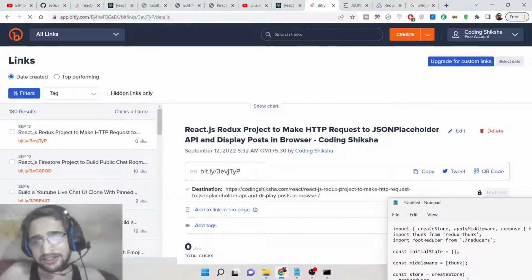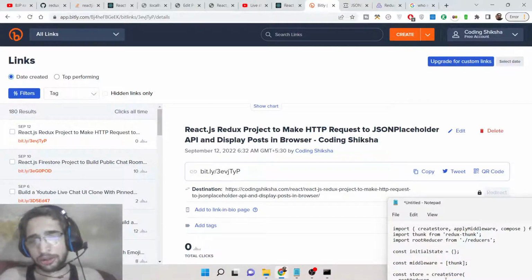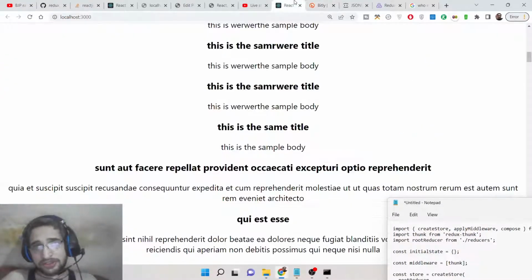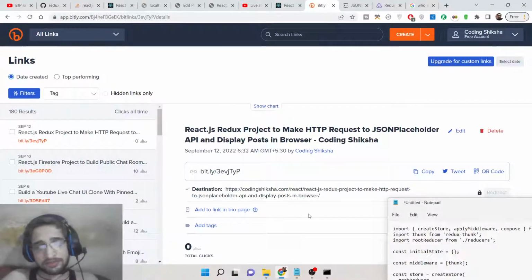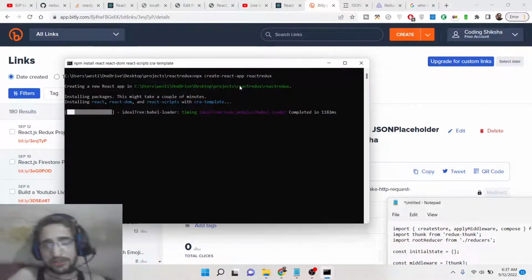So Redux, guys, is a very good library to manage state. As you all know, in React applications you have hundreds of components. So it's very difficult to pass on the state, pass on the data. In this case, Redux makes it very easy to manage states inside your React.js application.